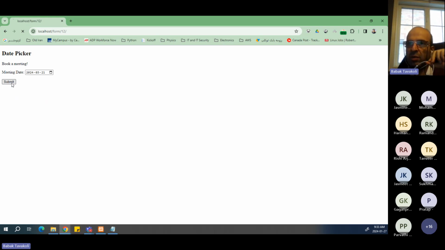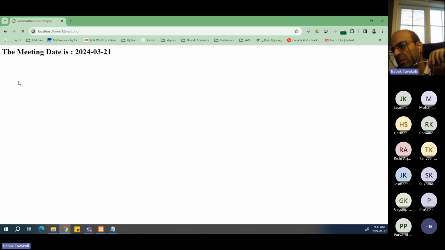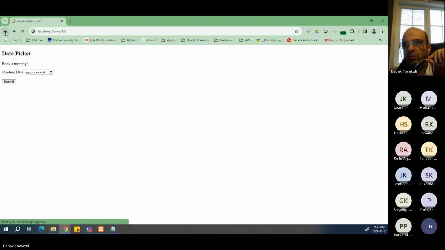And then when you click on the submit, it will retrieve your value here. So 21 of the March, which is the beginning of the new year in Persia, 21st of the March. So this is a date picker.